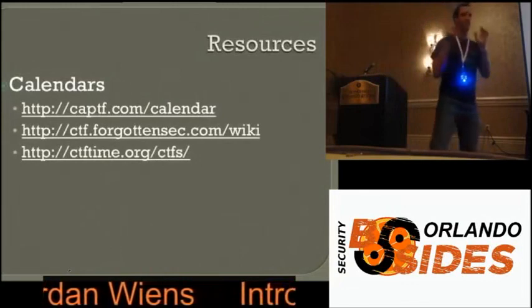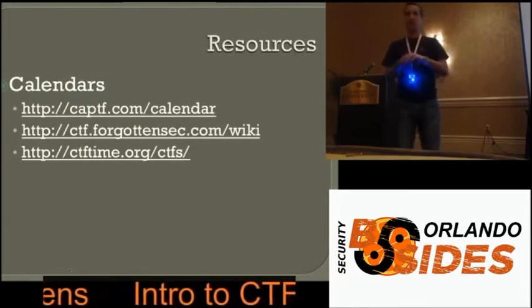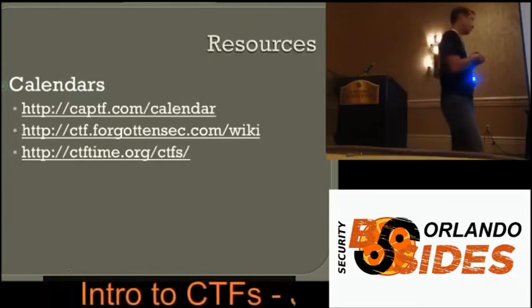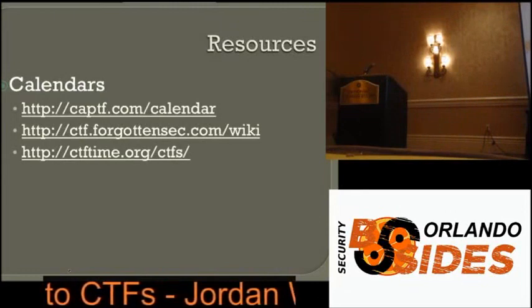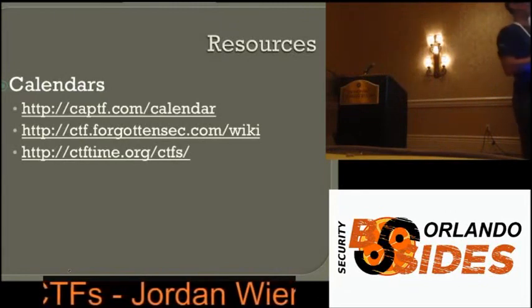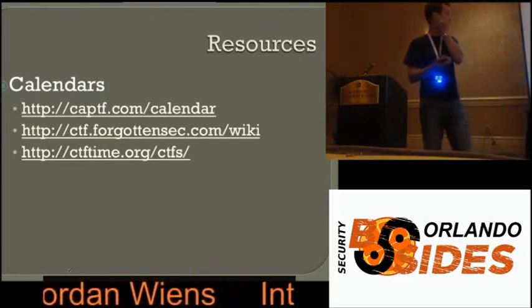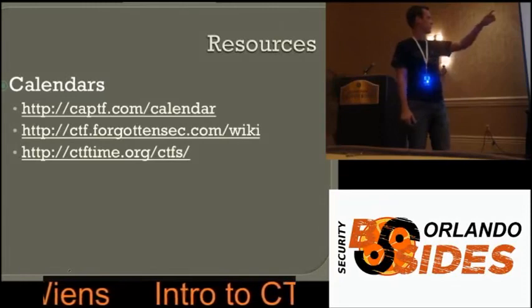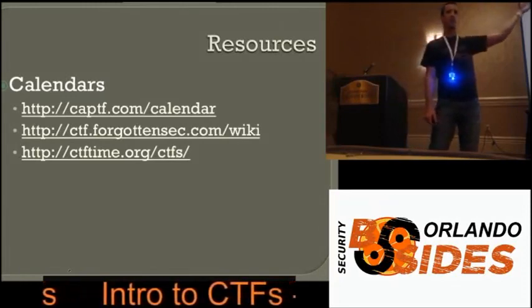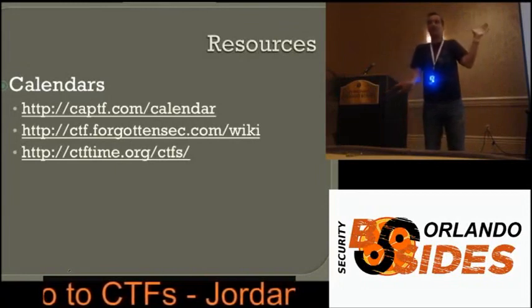So I wanted to do some specific resources, like websites and URLs. If you want to do this, these are the things you need to know about and learn from. First, there's actually three separate calendars. I maintain this one, captf.com. It's also capture.thefl.ag, but that domain was too expensive, so I let it lapse, although I think Hockey and June picked it up and hosted it for me. There's a calendar there. That's actually a Google Calendar, so if you use Google Calendar, you can click Add to My Calendar, and poof, all these capture the flag events show up in your calendar.